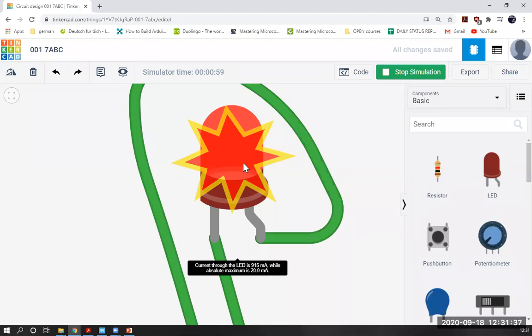Which battery? 9 volt. Don't connect it to your power socket. You will get a shock. Connect it just to your battery. You will see that there is nothing like a blast or a cracker. It will just turn on and turn off, and then it will never turn on again. You can then understand that this LED is gone, right?